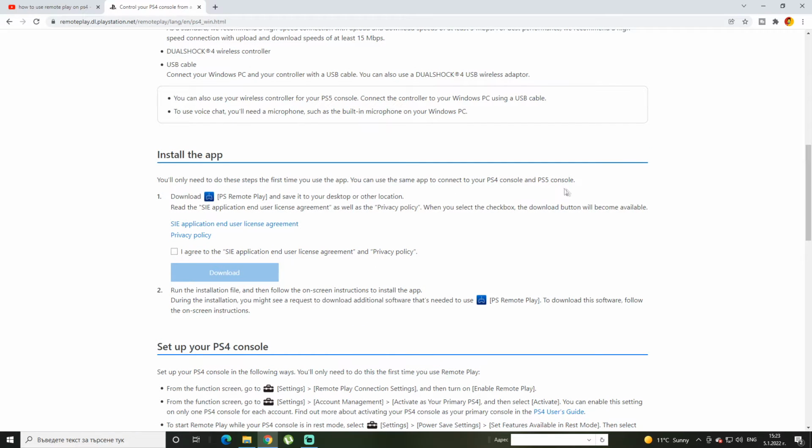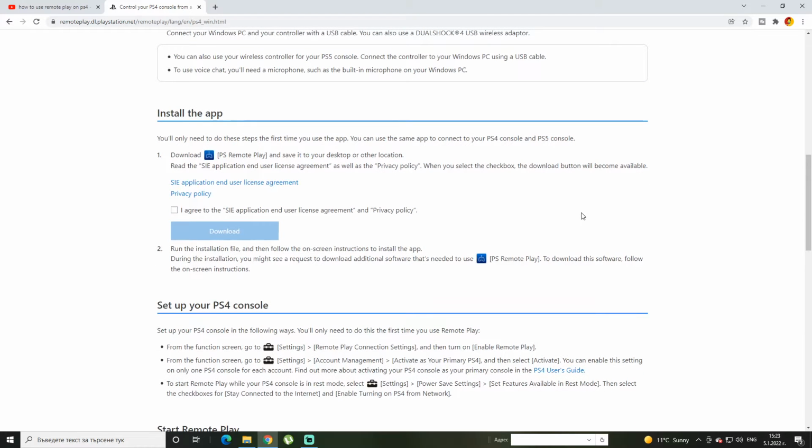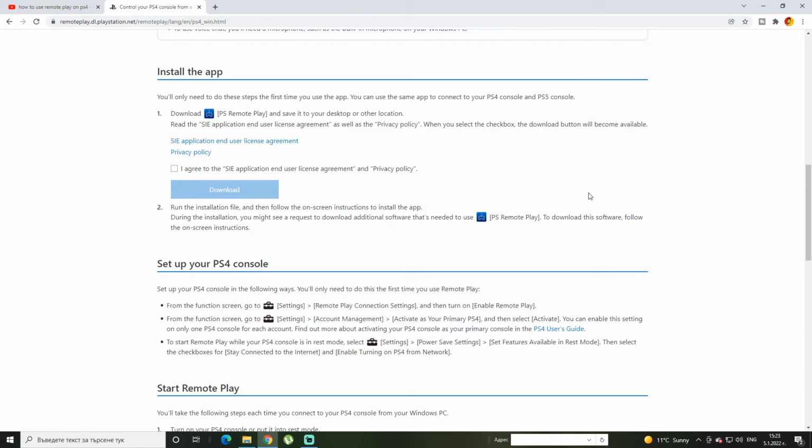From here you can download it. This is the icon. Just agree and download the remote play app. Download it real quick and I'm gonna run you through the next setting in a bit.